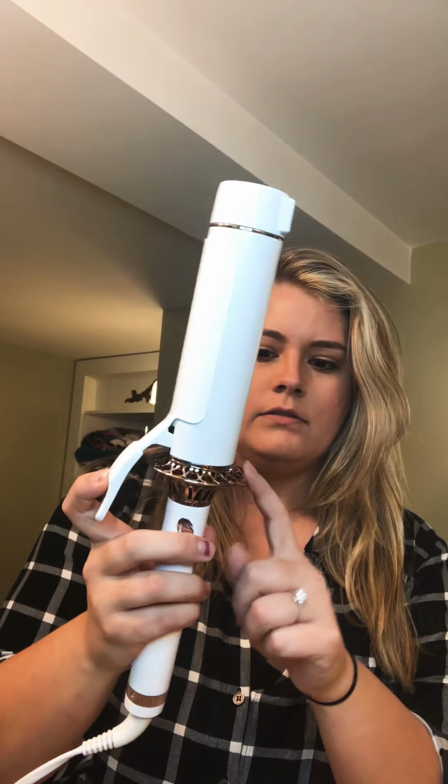So my favorite thing about this, I got this at Nordstrom for $125, which is about $25 to $55 off the normal price depending on where you're looking. So I always try to find big things like this on sale, of course. So I guess we'll just go ahead and get started. Favorite thing about this really quick is it has these little thingies on it, so when you set it down, it doesn't burn your countertop.